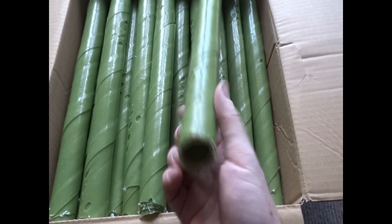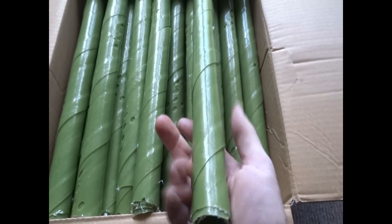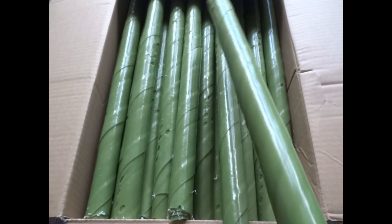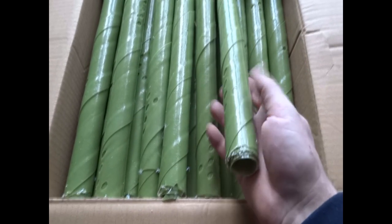Now unfortunately at the moment they cost nearly twice as much as the other ones, so hopefully people will buy them, and then if enough people do buy them the price will go down. Anyway, yeah, I've decided to stop selling the plastic ones. We just sell the bioplastic ones from now on. Yeah, that's it.